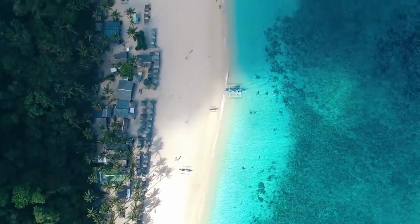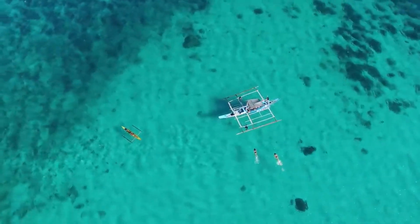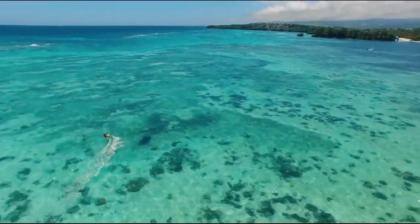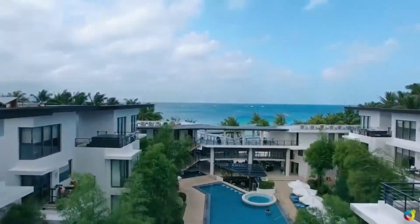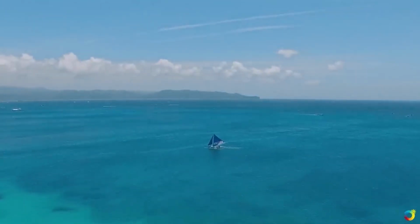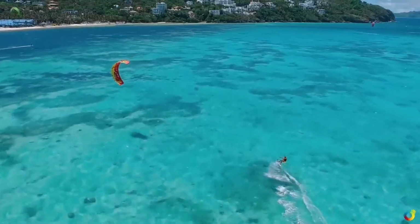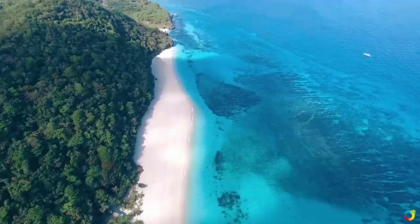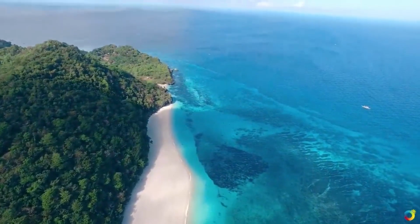1. White Beach, Boracay. Long hailed as one of the best white sand beaches in the Philippines and the entire world, Boracay's claim to fame is its 4-kilometer stretch of pure white, powdery sand called White Beach. Cliché as it sounds, White Beach is truly postcard perfect, with tall coconut trees lining it and crystal-clear calm waters rounding up its unmatched beauty, making it the top attraction in Boracay tours and the best tourist destination in the Philippines.